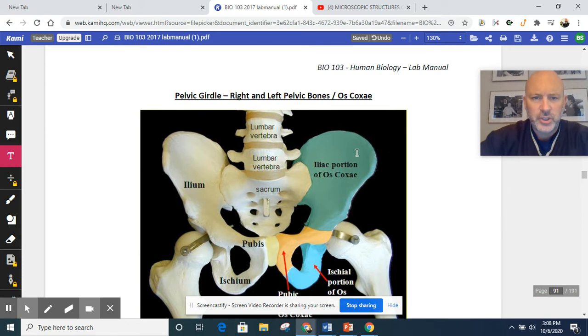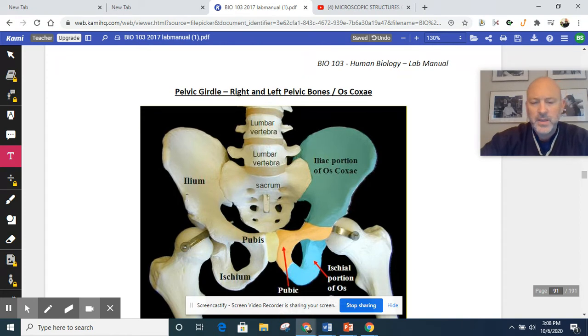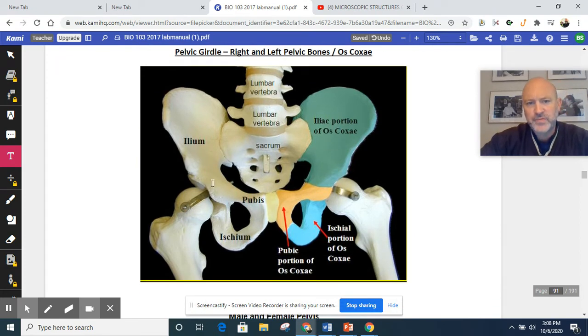All right, so this is a good look at the pelvic girdle. On the right side, which is your left side, it shows us the three bones of the pelvis, right? This is the pelvic bone, but the pelvic bone could be divided into three parts. There's the os coxae, which is the whole thing collectively, but the meat of the os coxae is called the ilium. But there's also this pubis bone and the ischium as well.